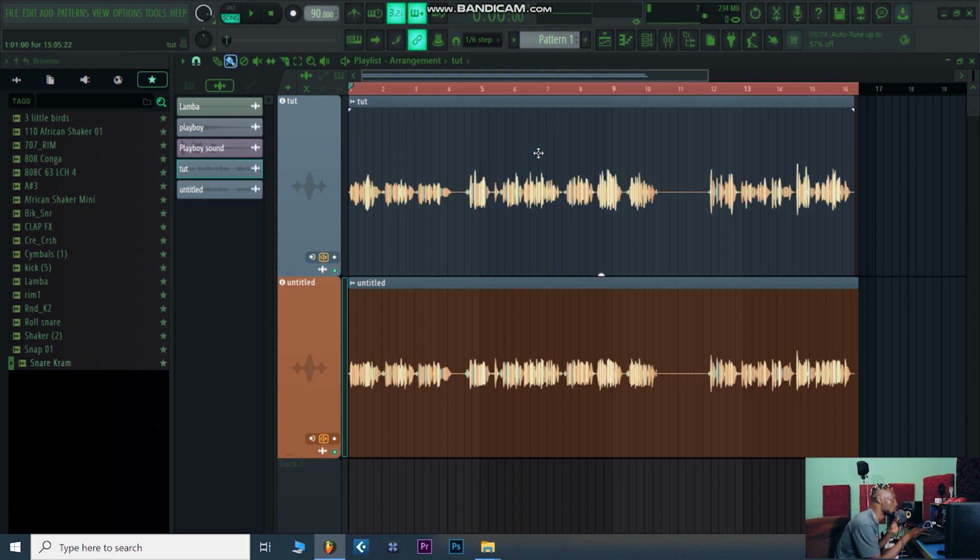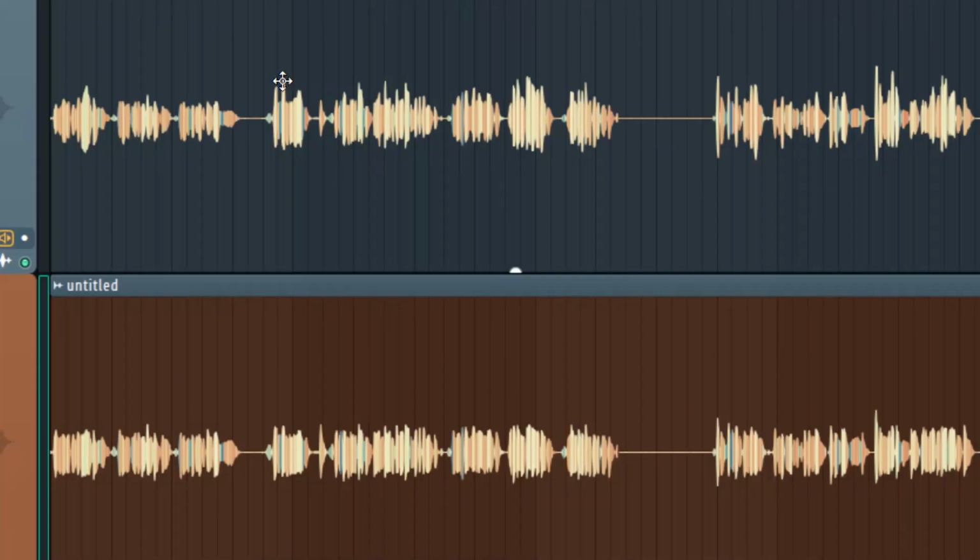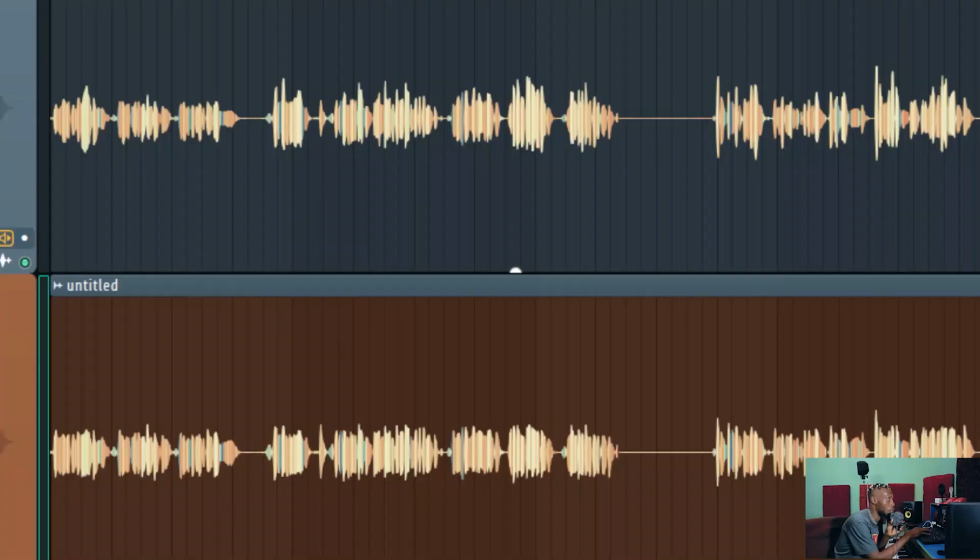Now the first one is the original take. You see how dynamic it is. You see a lot of peaks here. The second one is the one that I've compressed. You see it's a little bit more tamed, but the way I do my compression, I like to also retain dynamics, because the dynamics in a sound is what makes it feel like it has life. If everything is squashed, it's not original, there's no life in it. So although we want to tame the dynamics, we don't want to kill it. If you watch, I still have some dynamics going. It's not just flat. I hope you get the point.